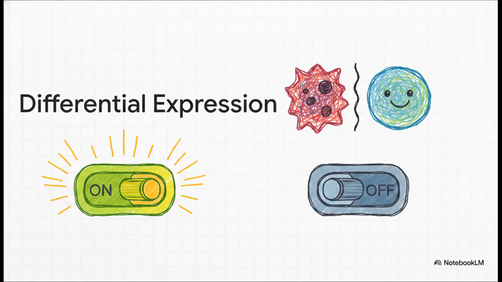Once everything is normalized, statistical tools step in to compare the counts across our different conditions, like comparing a normal tissue sample directly against a tumor sample. This process is called differential gene expression analysis, and it's where the biological magic finally happens. It tells us exactly which genes are upregulated, meaning turned on, and which are downregulated or turned off, driving a disease, a mutation, or a specific stage of development.